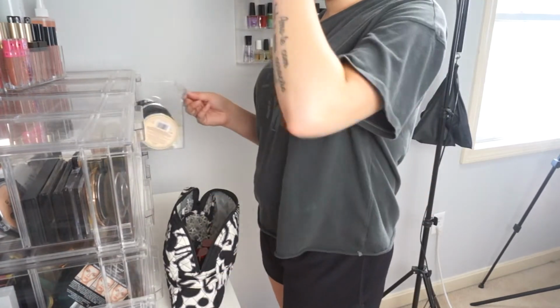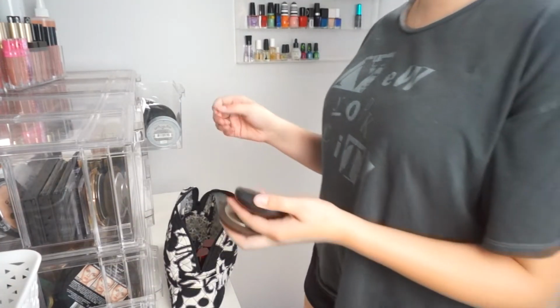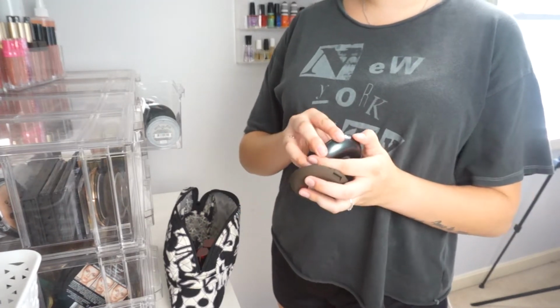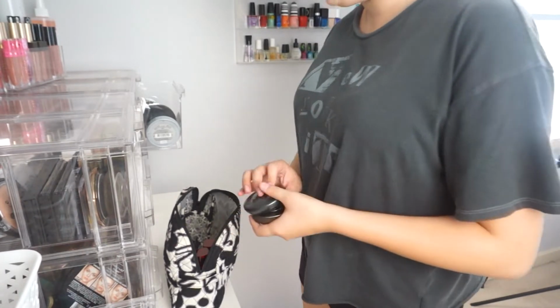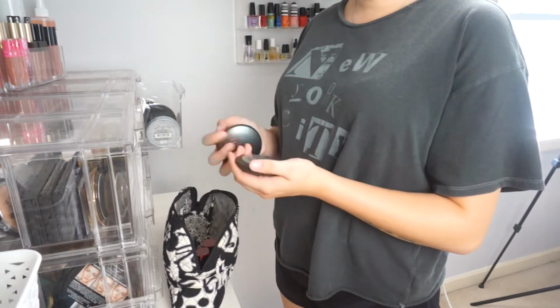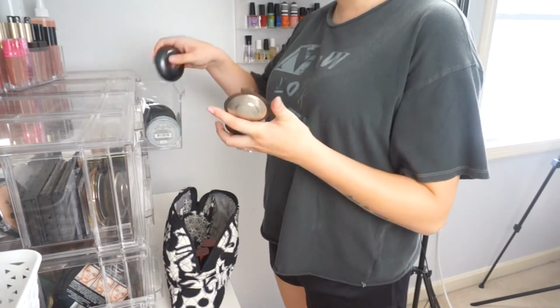For powder, I'm just gonna bring my classic Rimmel Stay Matte. I just grabbed my basket that was at my vanity, but I'm also gonna bring these two powder foundations. You're like, girl, that's high end. I know, but I got these at TJ Maxx or Marshall's, so if I lose them, I'm not worried about it. But I'm gonna bring both of these in case I don't feel like wearing foundation. I can just toss these on with a little bit of concealer. Except I should really only bring one. Which one's darker? Okay, I'm gonna bring the Becca one.